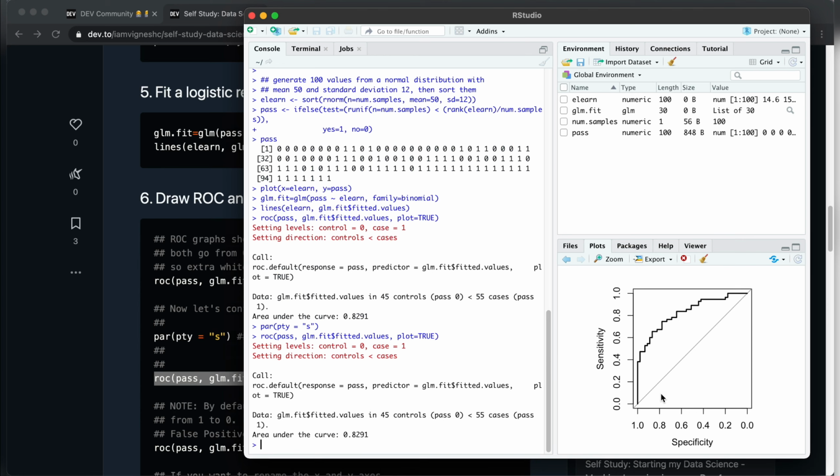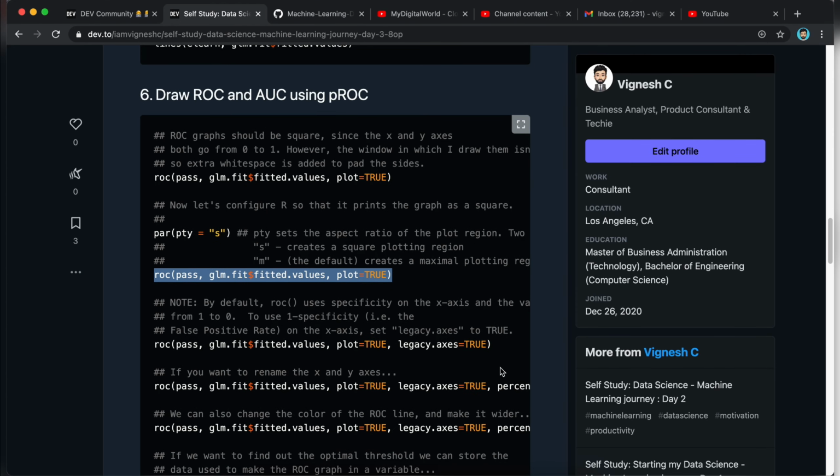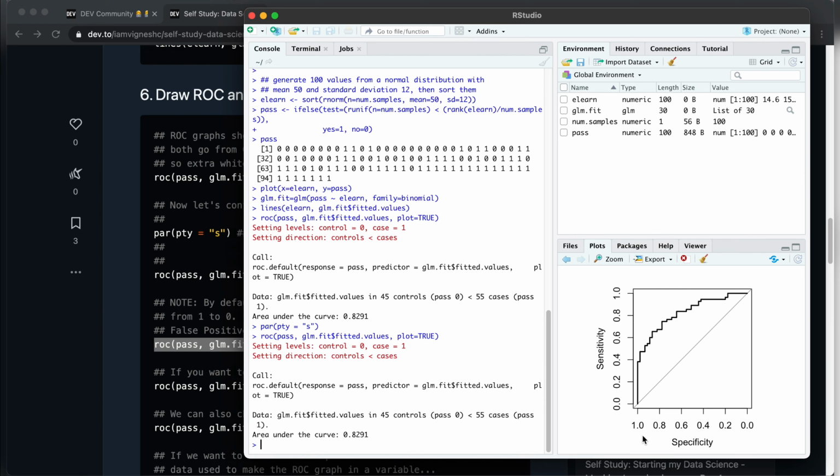So now you can see it's a perfect square, and ROC has been represented for the different data points which we considered, and these are the thresholds, and now we can determine the best threshold. So in the next step, there are a few things to do, like the axis is not proper here. As you see, the axis is reversed, from 1 to 0 instead of 0 to 1. So we can do 1 minus specificity to represent it properly.